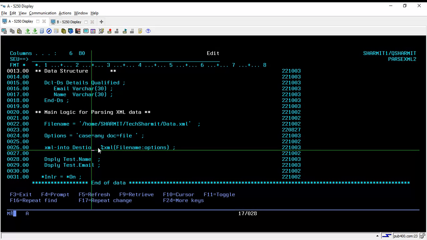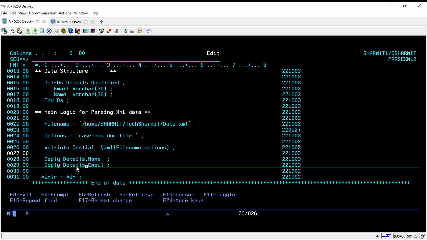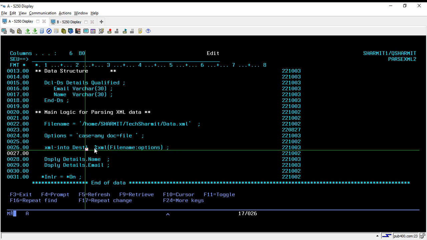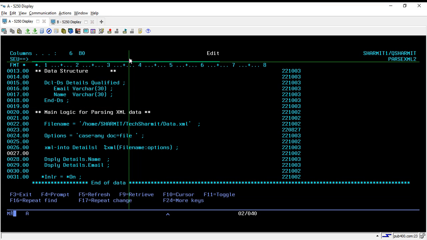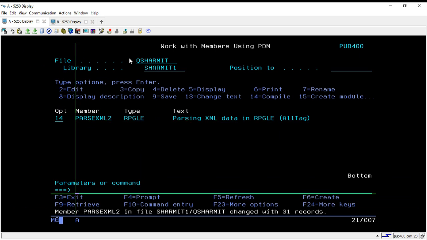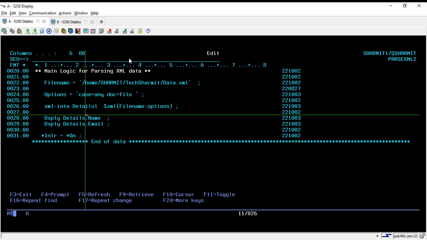If this is the issue, then it should work this time, and it will be clear for you that we have to keep this name the same. details.name. Okay, and similarly here also we'll make it details, and it is not correct, details. We have changed it. Now we haven't modified any other line apart from these, so it should work now. So if I compile it, we have misplaced something or we skipped something. Okay, so yeah, it is details.